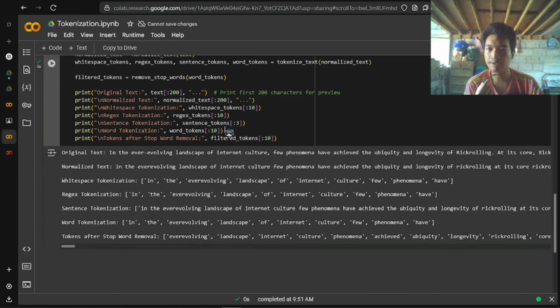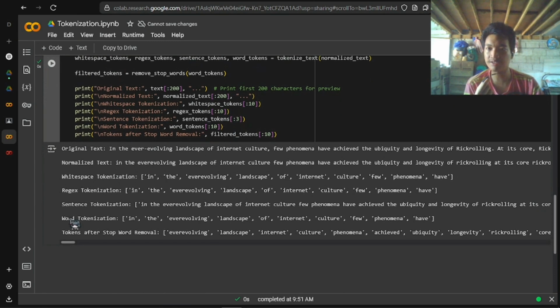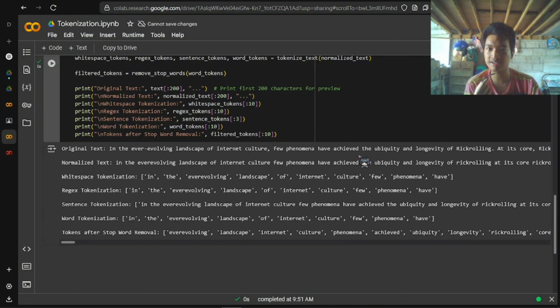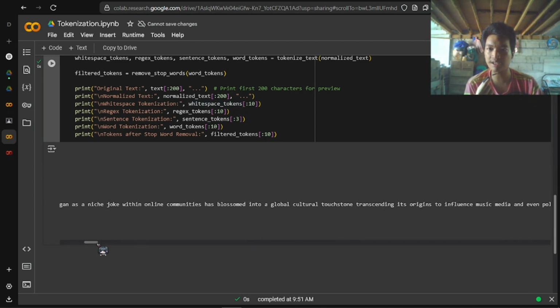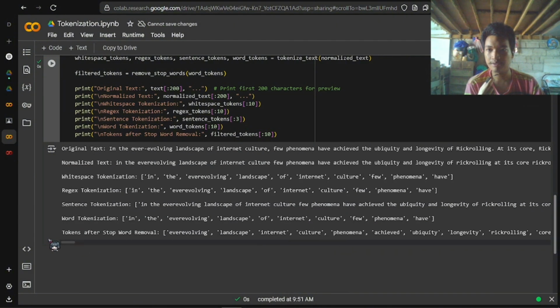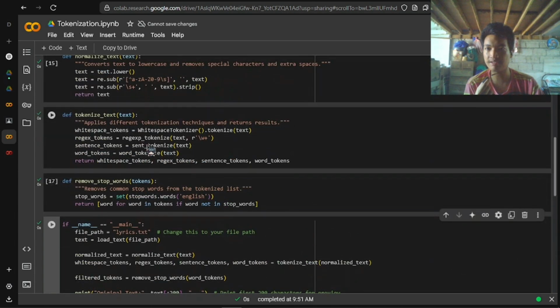So you can actually see the original text. We don't need to explain this much because it's the original text. It only cuts off at 200 characters, so after that it just cuts off and uses the dot. Same in the normalized, but this time, let's look at our normalized here.